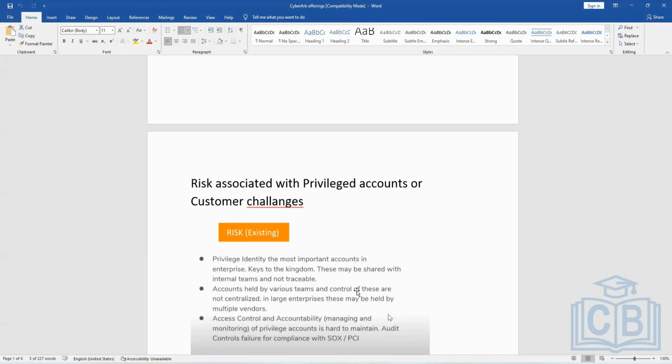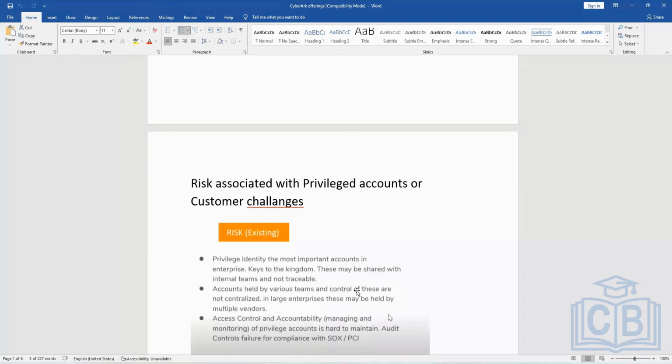And if this is the process that you follow, it's going to be the case with all the applications that you have, all the servers that you have. That means for thousands of servers, the privileged accounts will be managed at two different places. And if, let's say, I am the auditor, I want to retrieve the activities that are being done through these privileged accounts, I'll have to go to the server team in order to retrieve the activity of the server infrastructure account, right? The local administrator account that they created. And then I'll have to go to the database team to retrieve the activities of the database account. I'll have to go to the application team to retrieve the activities of the application account. The process will be very complicated, very tedious in this case.